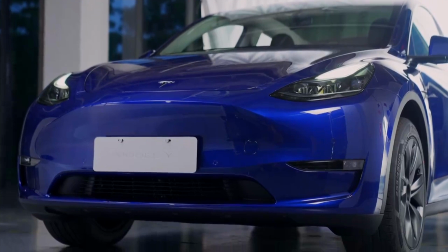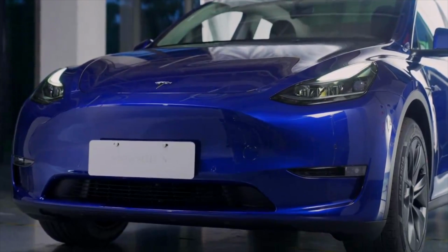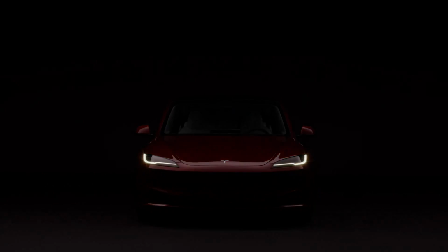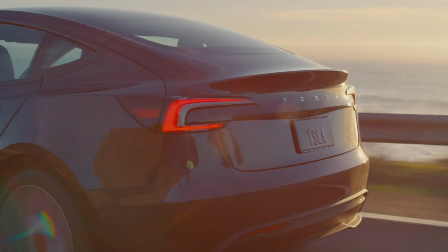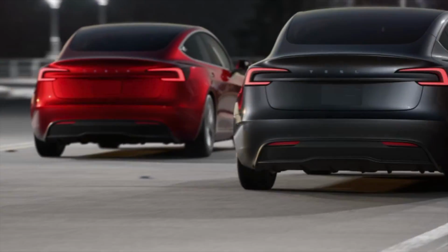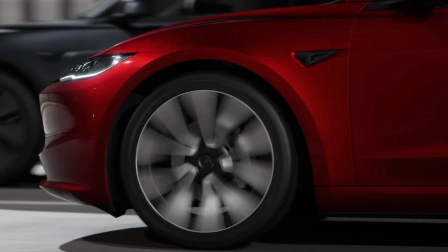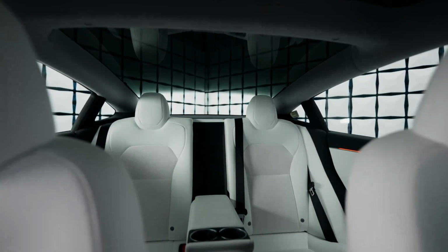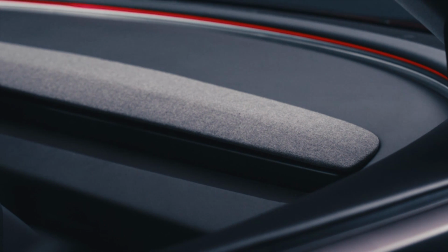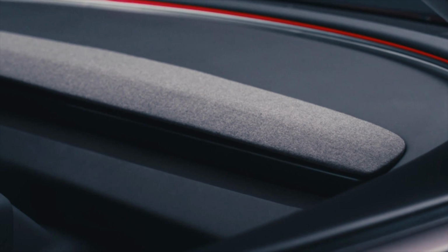So if the Model Y isn't as new or different as I'd like, and the Model Y refresh isn't available, there really is only one option left, the new 2024 Tesla Model 3. My current Model 3 does everything we need it to do today and more. So is the 2024 Model 3 really that bad for a family car? The answer is no, it's perfectly fine and you don't need a family car to be an SUV. But equally, the space and utility of the Model Y is its single biggest asset in my circumstance.